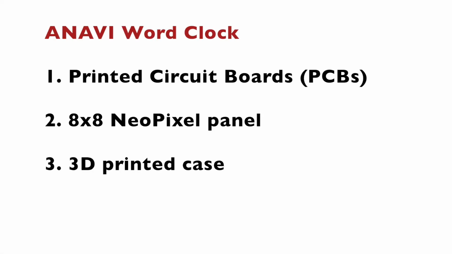I'm designing it with free and open source software, and it has three main groups of parts. The first group are the printed circuit boards. We have a couple of them, one for the real-time clock and one for the microcontroller that controls everything. The second thing that we have is an 8x8 NeoPixel panel, and the third thing is the 3D printed case. Of course, there are other small parts, for example, various fasteners like screws and nuts.